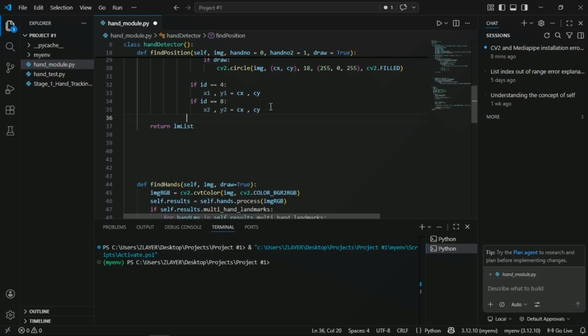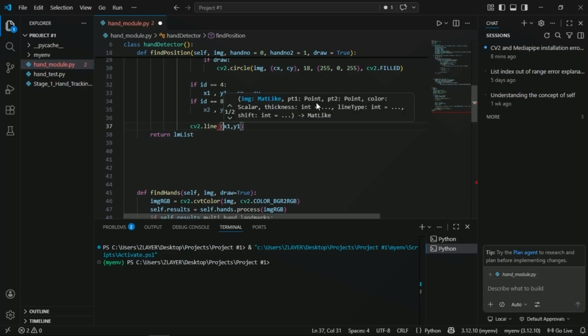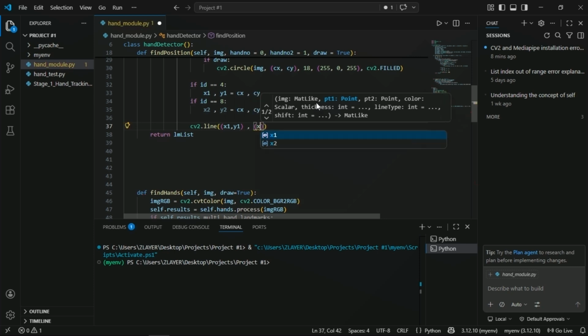And cv2.line, how do I get a point? x1, y1, x2, y2.